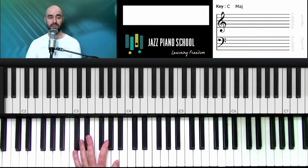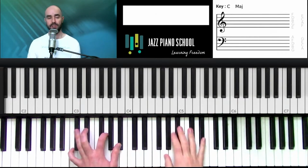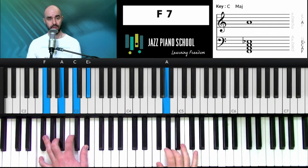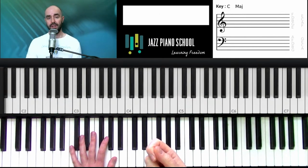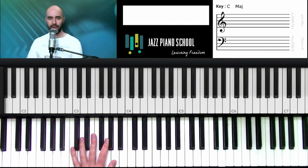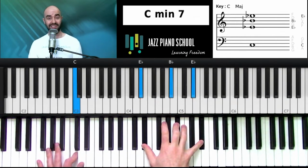Well, I could use rootless voicings now. But here's what starts to happen. We need to go into our solo piano category, because the first step is melody with root position chords. That's what I just demonstrated for you guys, right? So I'm doing melody with root position chords. Step number two is melody with shells underneath. So we do have some options here. If we want to start to increase our playing, maybe in quarter two. Okay, I worked on step number one for quarter one. Here's quarter two. Now we start to sound a little bit better.